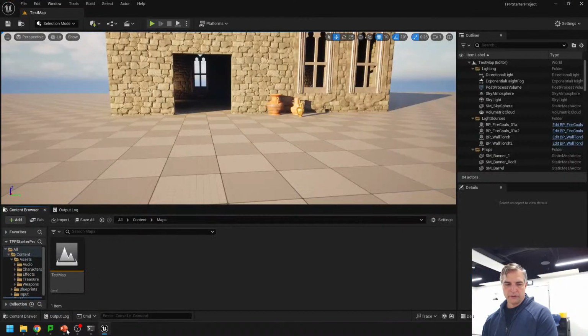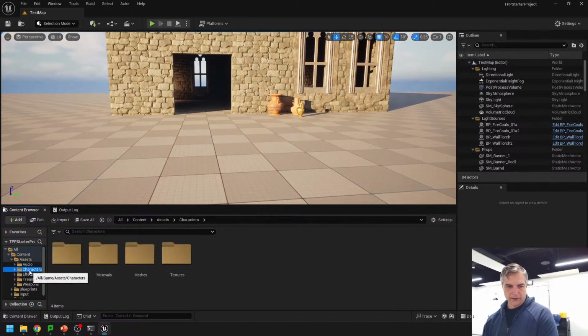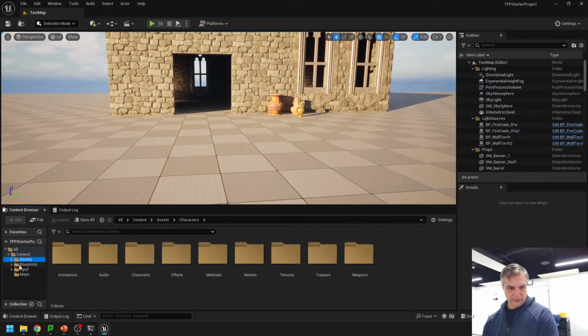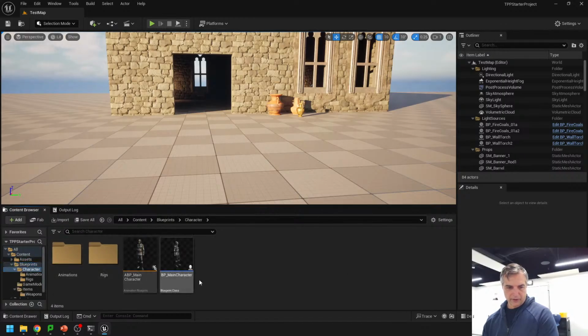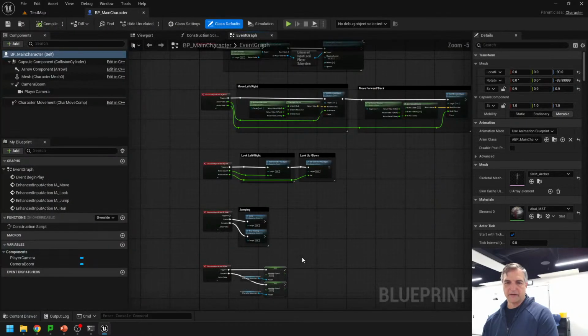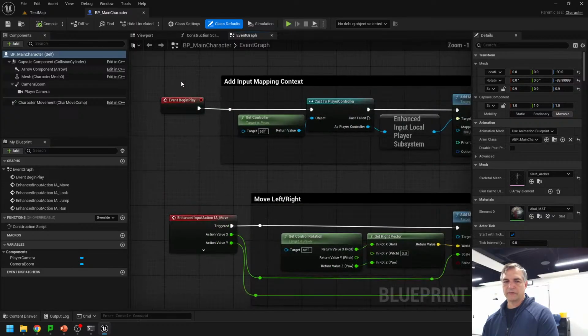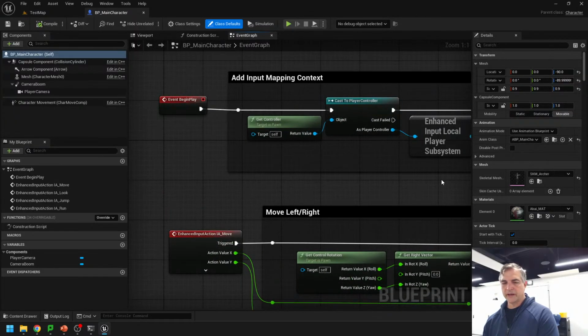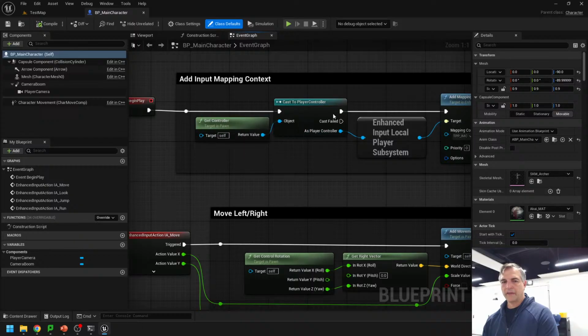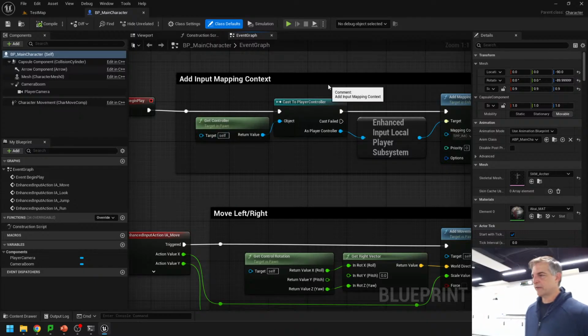So what I want to do is I want to go to the characters, right? And my blueprints, and I want to go to character, and I want to open up my BP_main character blueprint. As you're going to see here, we have what we saw before, which is in the event begin play, we get the controller, and then we cast it. Okay, I'm going to ask you some questions now. You should know why. Why do I cast the controller into a player controller? Why do I need to do that?